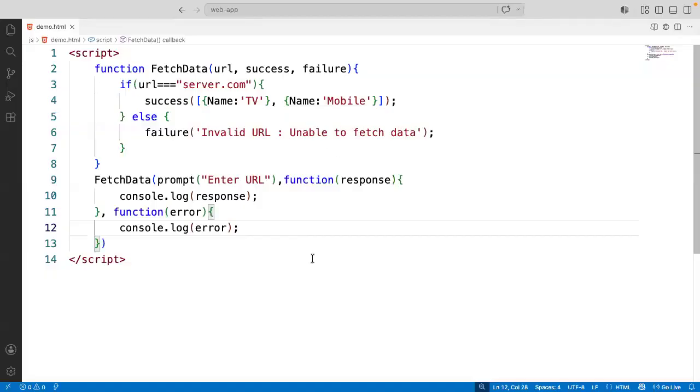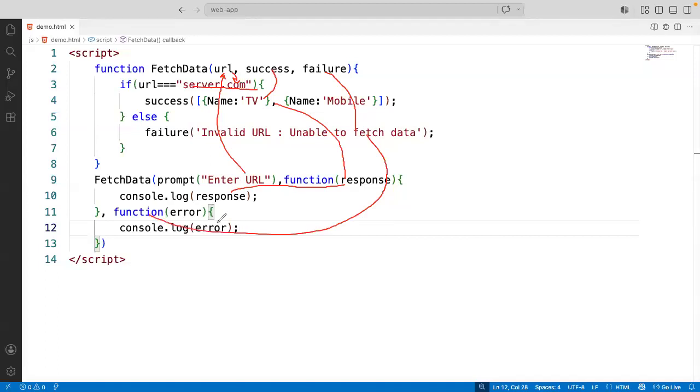Now what happens in this case is this URL is passed in and it will verify whether the URL matches. If the URL matches, then it will execute this function. It will send this data to the response and print that response. If the URL does not match, then the failure function will execute; it will send to the second function.